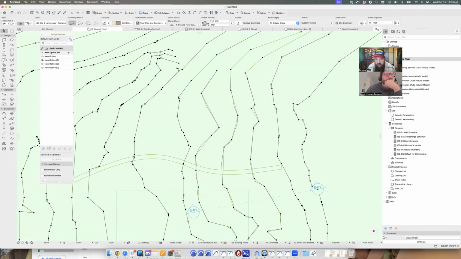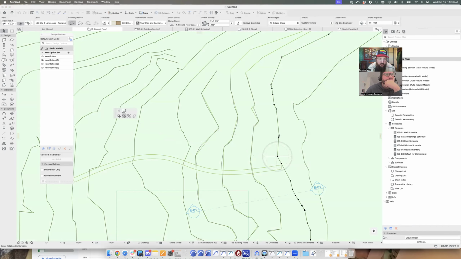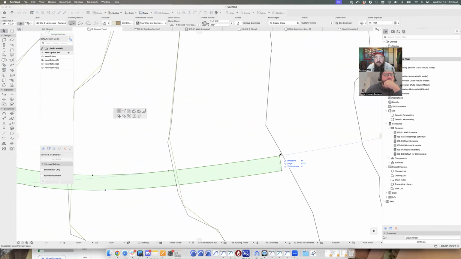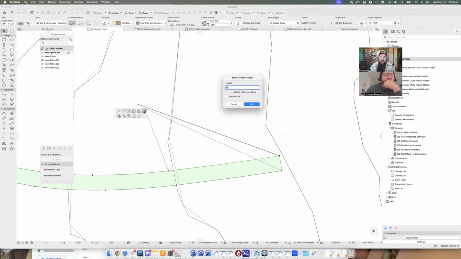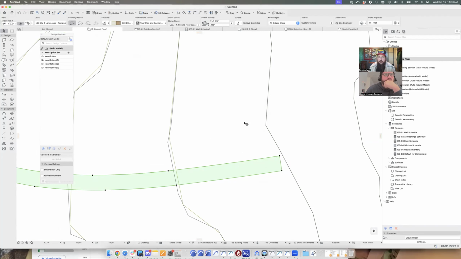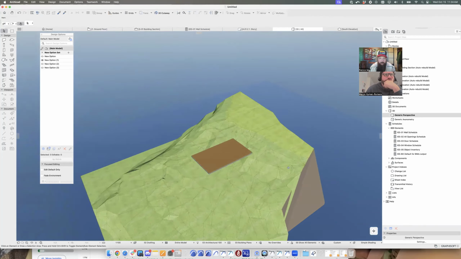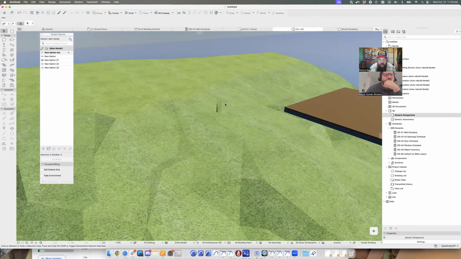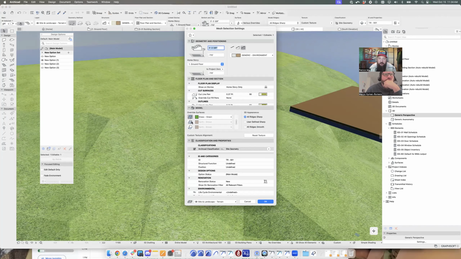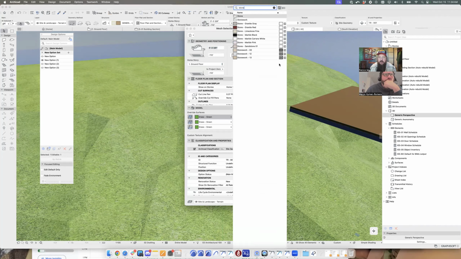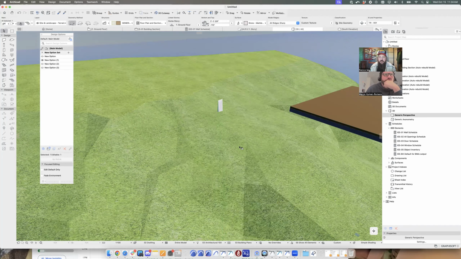Here, let's just see. What's the elevation of this contour? Oh, it's 108. So if the surveyor said that this is, I don't know, 110.25 feet, I can select this mesh and say that this height above sea level is 110.25 feet, right? And it's going to elevate that point to sea level. So that if I were to look at these things together now, there's that site wall piece punching through. And we just say want this to be something like, I don't know, just make it something that stands out there.